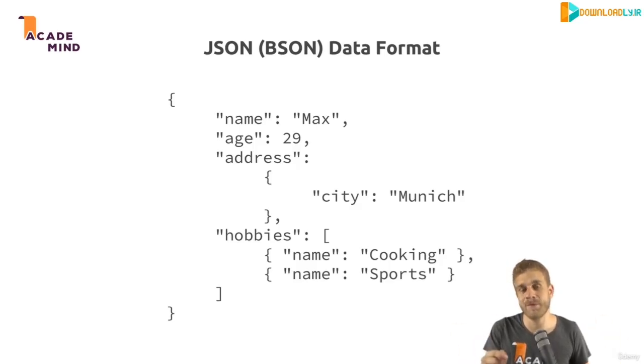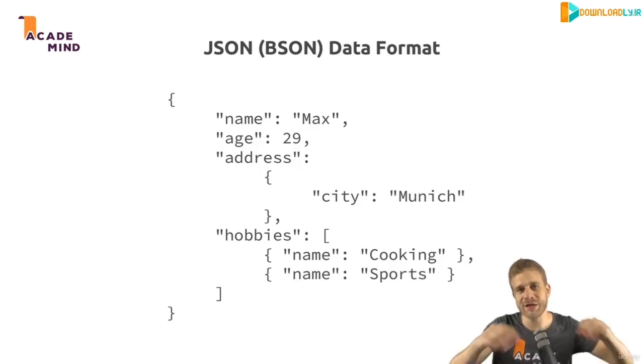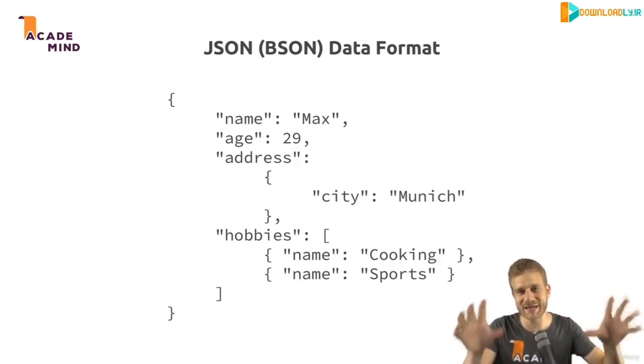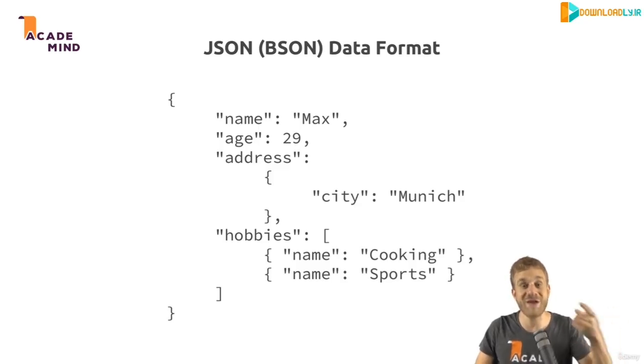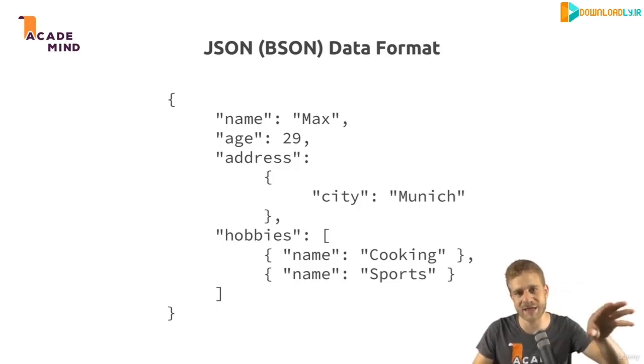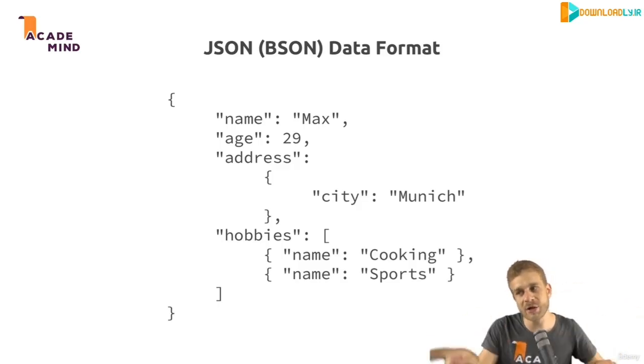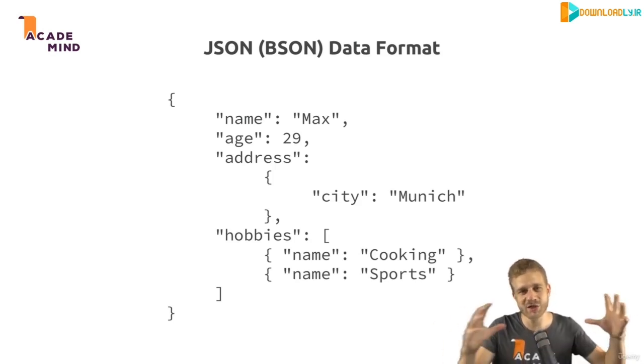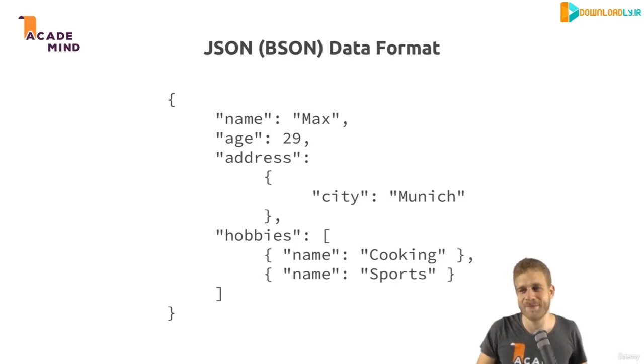And why is that helpful? Well, this allows you to create complex relations between data and store them in one and the same document, which makes working with it and fetching it super efficient. Where in SQL, you have to write complex joins to find data in table A and data in table B, here you can fetch it all in one document and you're good to go. So this is highly efficient and allows you to store data in a logical way.